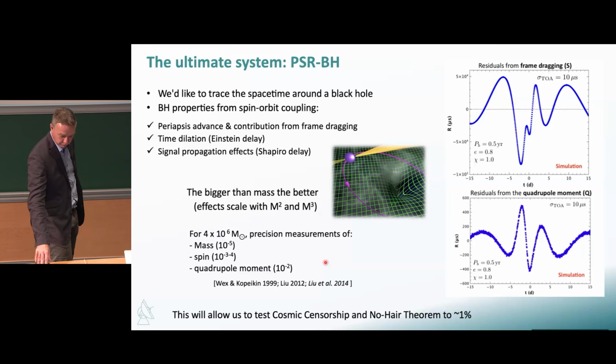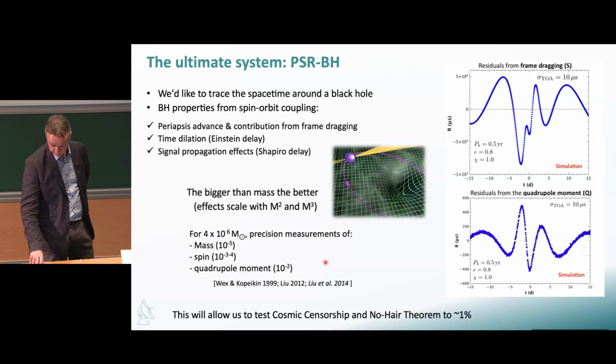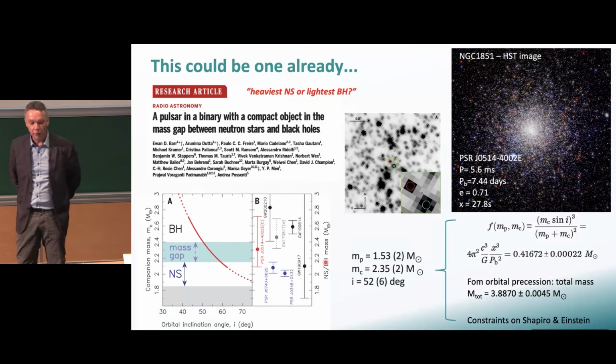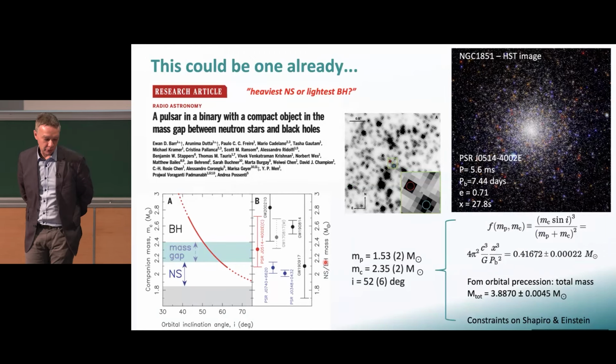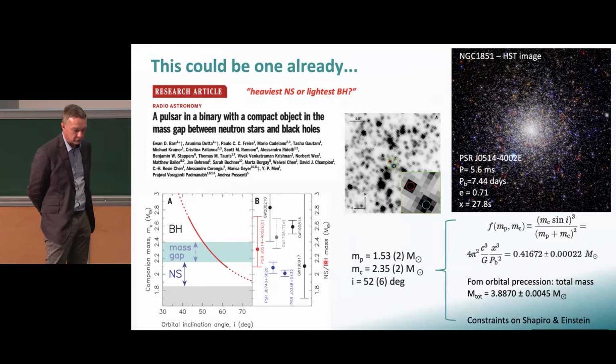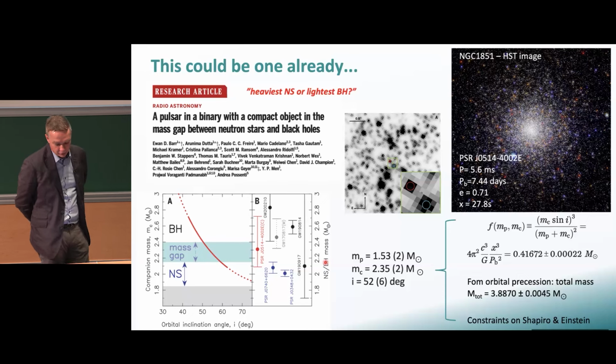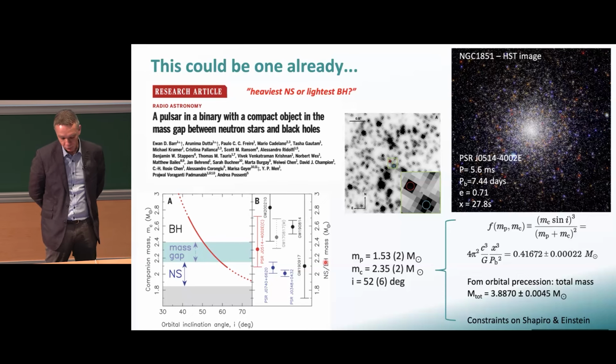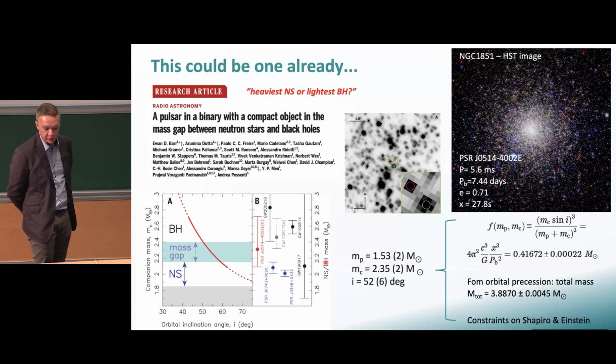We're searching for pulsars in the galactic center to find such a pulsar for a long, long time. In fact, that was a topic of my PhD thesis, and I hope I still find one before I retire. However, there is one pulsar system that may already be a pulsar black hole system, not a million solar mass black hole, but something more modest, a stellar black hole. We published this earlier this year.